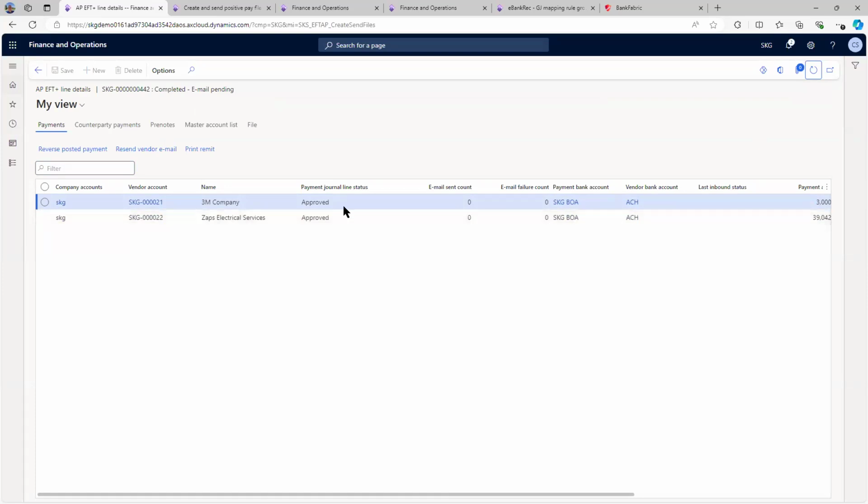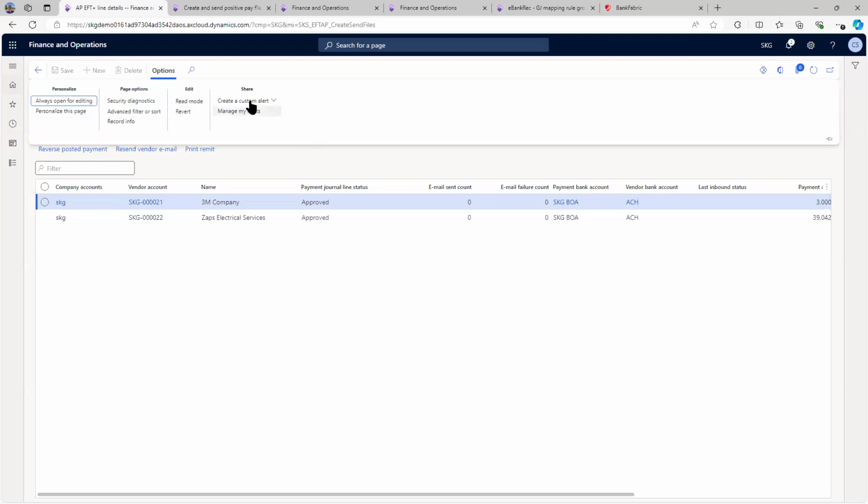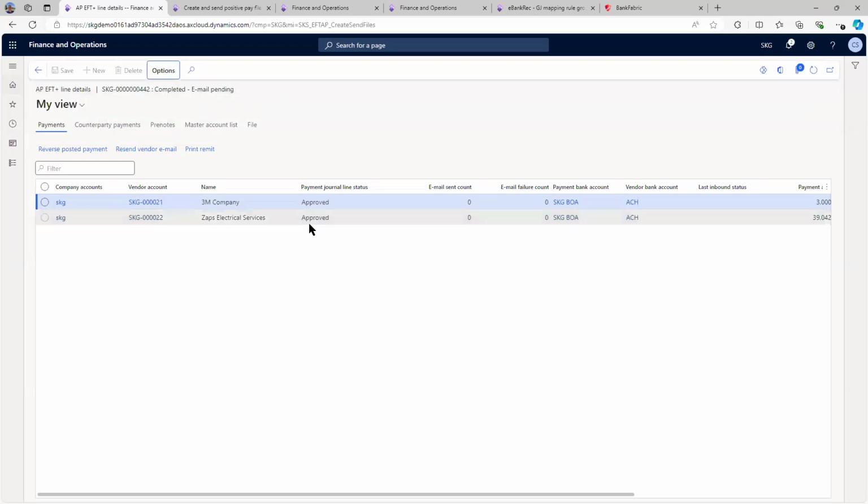And because this is an embedded product, you could set alerts on the screen to let you know if there was an email failure or if a status changed. Again, any D365 form, you can do that. And because we're an embedded product, we can take advantage of those, what they call alerts. So I could set up an alert on this form for a particular action if we wanted to detect failed emails.